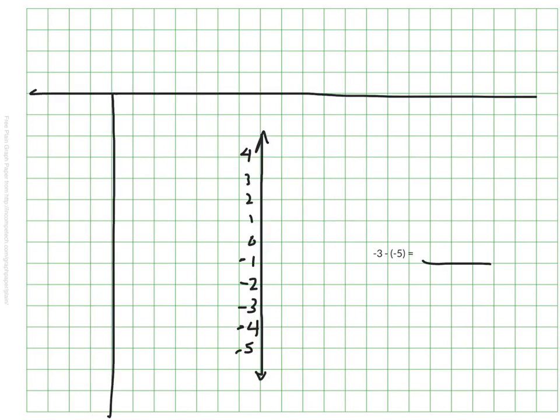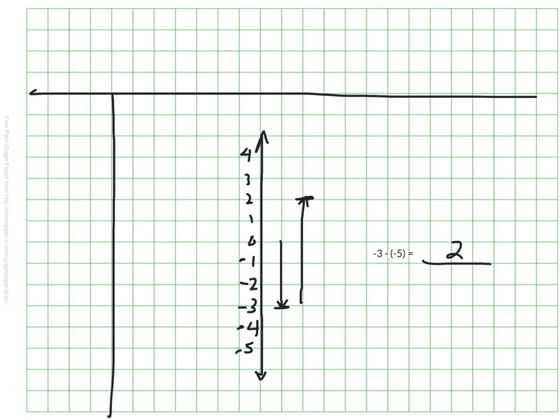And sometimes our number lines are written vertically. We see them horizontally the most in our class, but sometimes we'll see them vertically. So we're just going to think about what this could look like. And you're going to hear me talking about up and down instead of left and right. So I'm going to start here with my negative 3. So I'm going to go down to negative 3. That's my first stop. And then I'm subtracting a negative 5. So if I were subtracting normally, I think I would probably continue going down the number line. But since I need to do the opposite, I need to go up. 1, 2, 3, 4, 5, and stop there. So my answer is a positive 2.